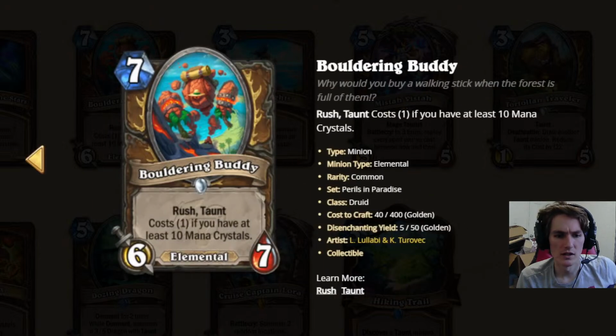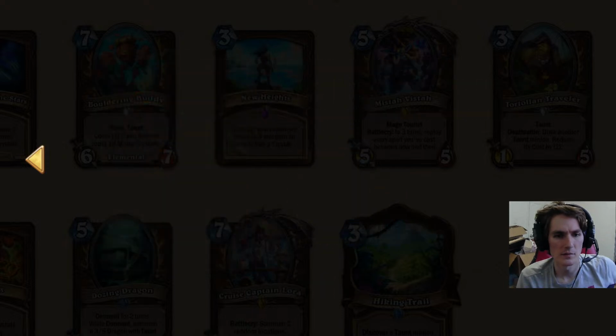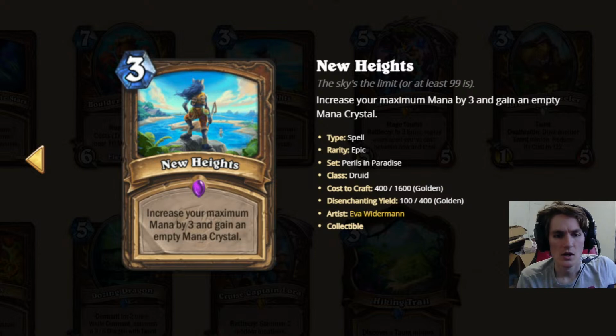Bouldering Buddy. Rush Taunt, cost 1 if you have 10 mana crystals. I think this is 1 star. Don't think they're going to put this in their decks. People will try and make it work. I don't think it's that good. New Heights. I think this is 2 stars. I think people will put it in their decks. I don't think it's as good as the people who will be putting it in their decks will think. But I think it is good enough to make the cut in Druid decks that are already filled with good cards.